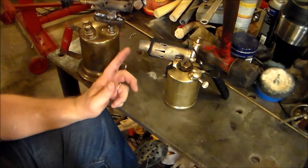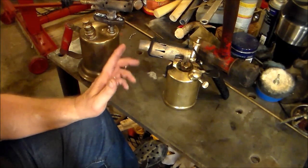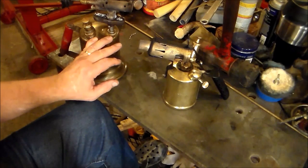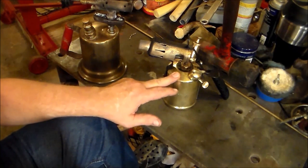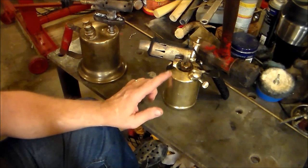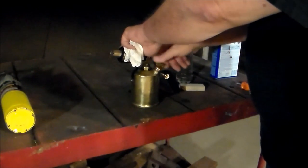We're going to get the Optimus torch out, fuel it up, prime it, let it sit there and preheat, and then fire it up. As a little extra bonus we'll put the Clayton Lambert torch up there and fire it up to compare the two. The kerosene does not get quite as hot as the gasoline — this is a reddish yellow flame while gasoline can get up to a blue flame. For big jobs the gasoline torch is what you'd want; for smaller jobs this one works. I'll probably sweat a piece of copper together to show you with this one.